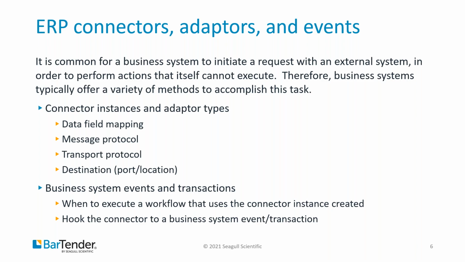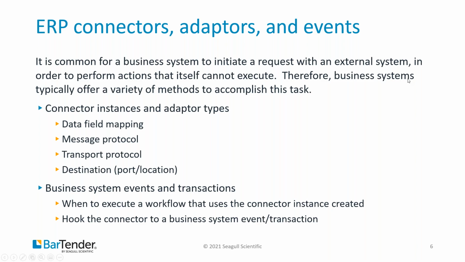Now, in most business systems, there is not some ready-made BarTender adapter that you can simply select, tweak a few options, and then go ahead. Instead, when you're in your business system and want to create a connection instance, you would choose a generic adapter type, such as to output a file, to make a standard REST-based web service request, or to send an email.